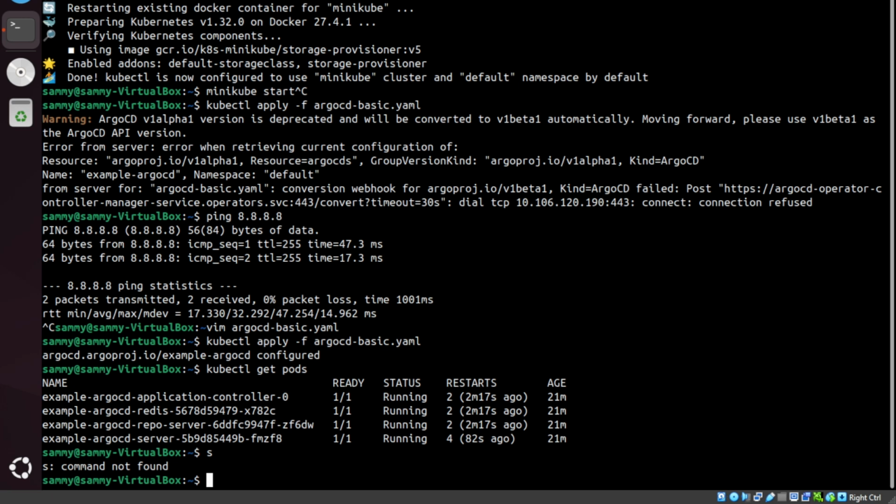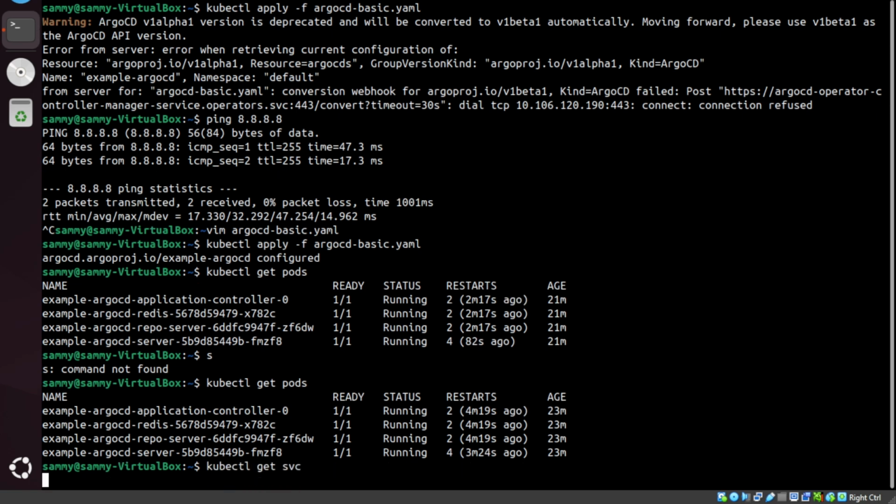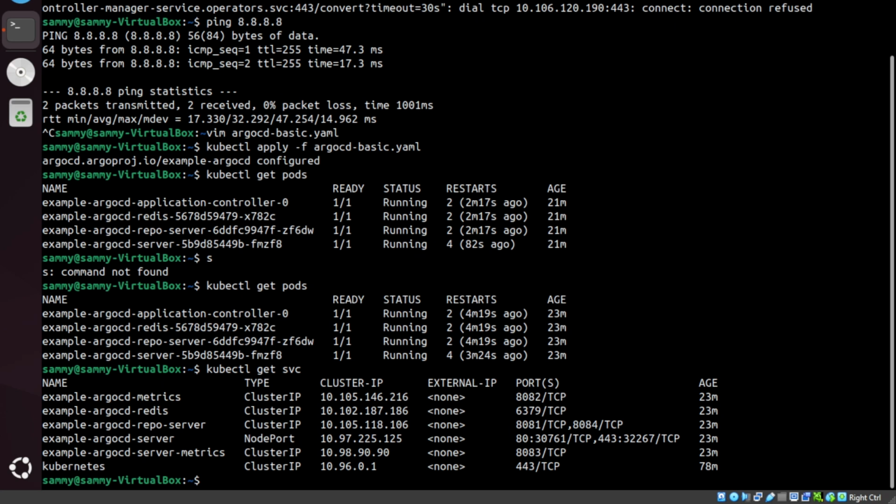Our pods are created. kubectl get pods. Yeah, you can see our pods were created 2 minutes ago, and let me see the services. Yeah, the services are all running.